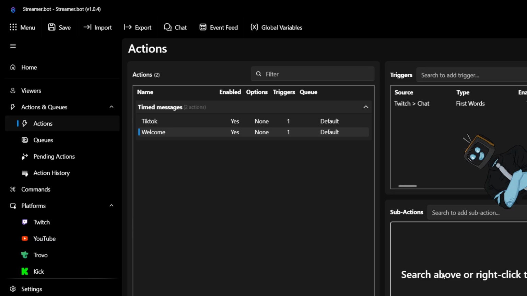So now you've got to figure out what the sub action is. What happens when this trigger happens? What is the action that's actually going to be triggered? So for this one, you go to add, you go to Twitch. We're going to go back into chat, and then it's send message to channel. So it gives you the little nifty box here. And this box has the same options: send using a bot account, or from broadcaster, which is myself.